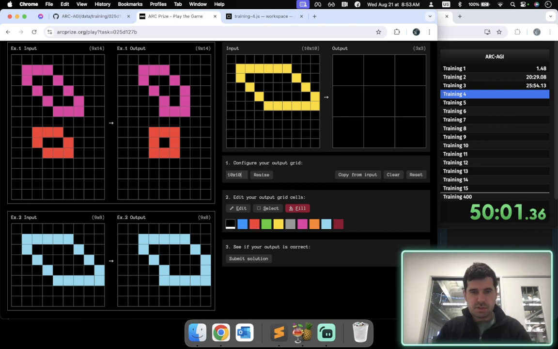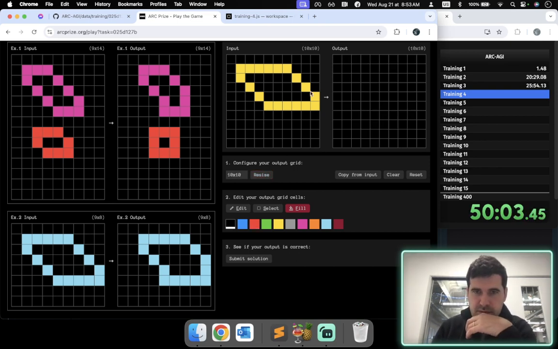Okay. So this is 1 to the right. And the last row is moving 1 to the left. Okay.